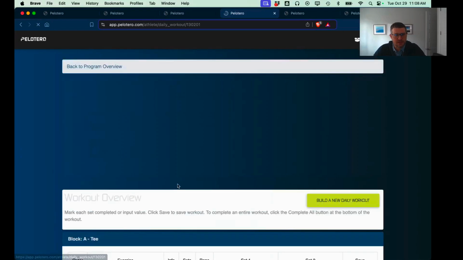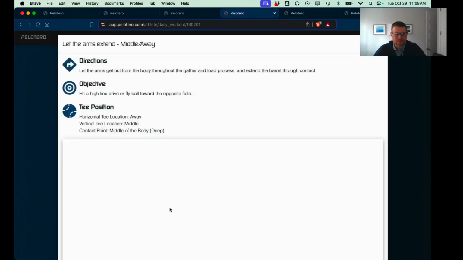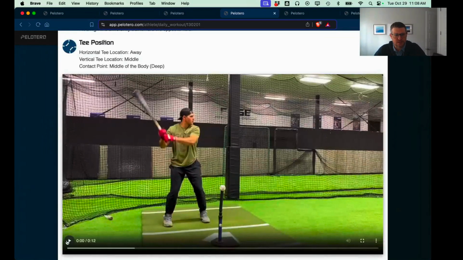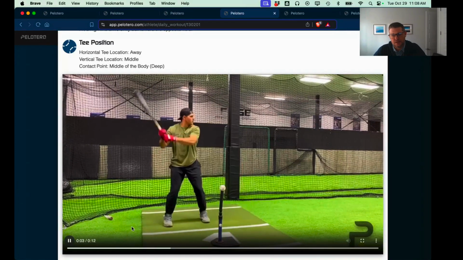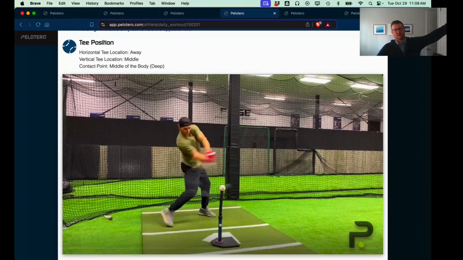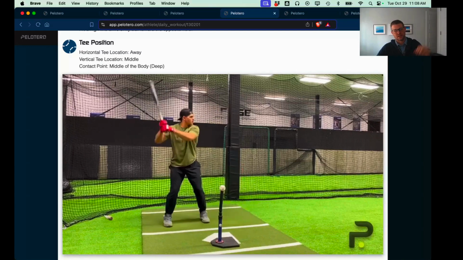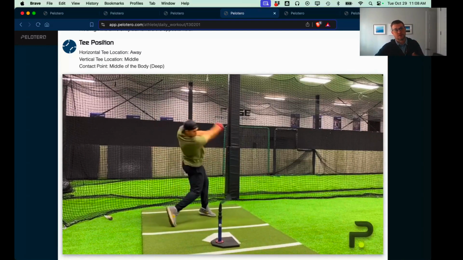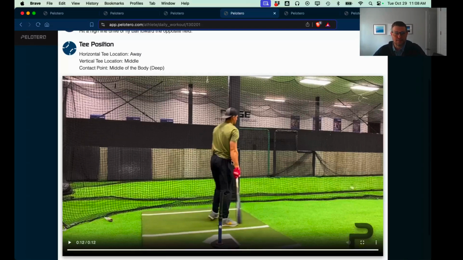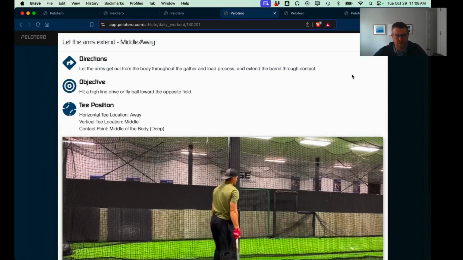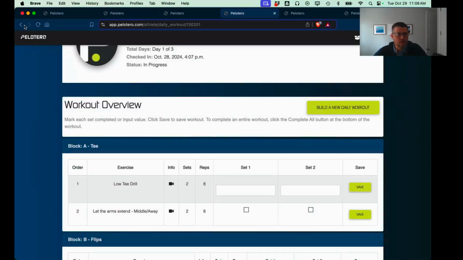This drill is a variation where it's done with an open stance. So as we look at the video, he's going to step open. But the real emphasis here is letting the arms finish. Let the arms release and get away from the body by turning all the way through. Don't hold on to the bat. Don't try to guide the bat, just let it release. Stepping open is a variation of this drill that can really exaggerate getting the hips open. Not necessary, but a solid variation to be able to do.